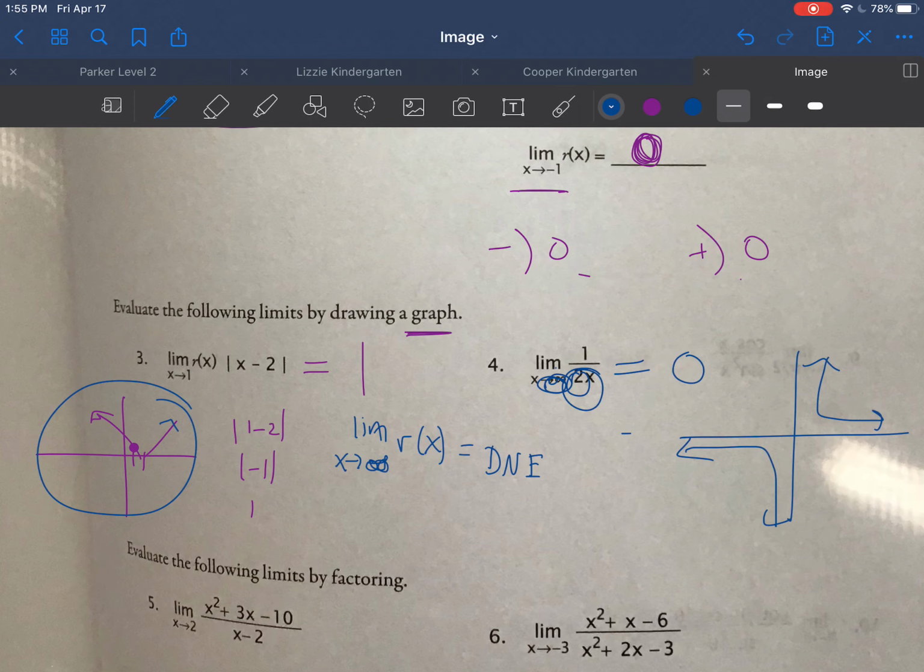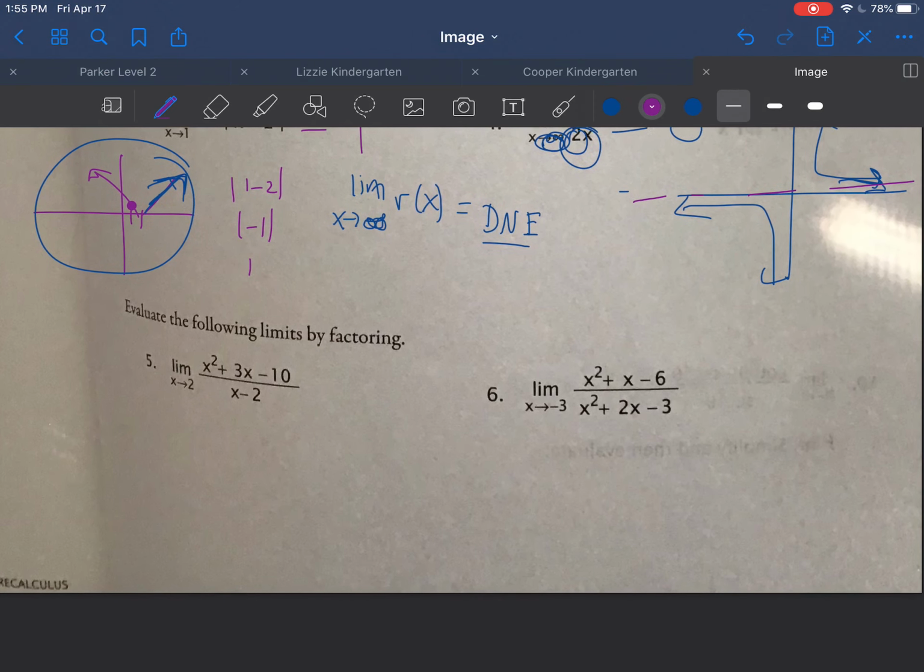It never stops growing. So if you're approaching the arrows and it's just going off into Neverland, you've got a limit that does not exist. If you've got arrows and you're approaching an asymptote, then you are going to have a limit. It's whatever that asymptote is. Hopefully that made sense. You can rewind and listen to that again if you'd like.